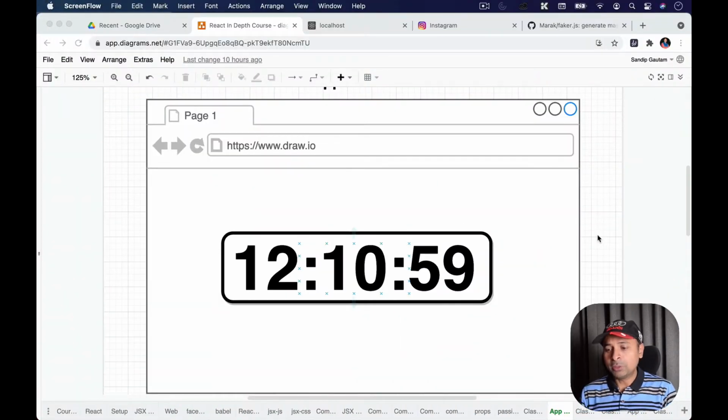So let's get started. I'm going to quickly tell you what I'm going to cover in this video. First of all, what are we going to make in this video? I'm going to make a really simple widget actually. It's an application, but a widget. So what we are going to make together is this simple digital clock. What you see here. Yes, the ticking digital clock. That's what we are going to make in this video.